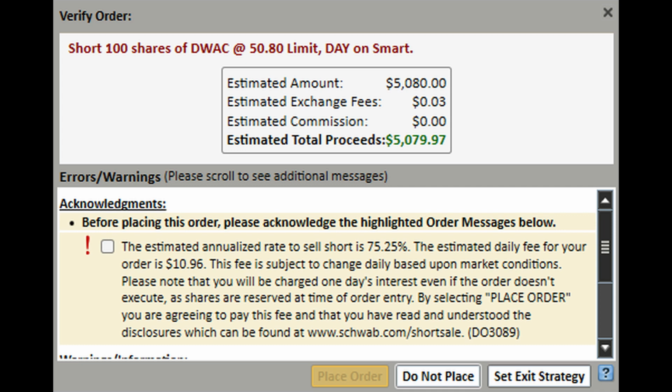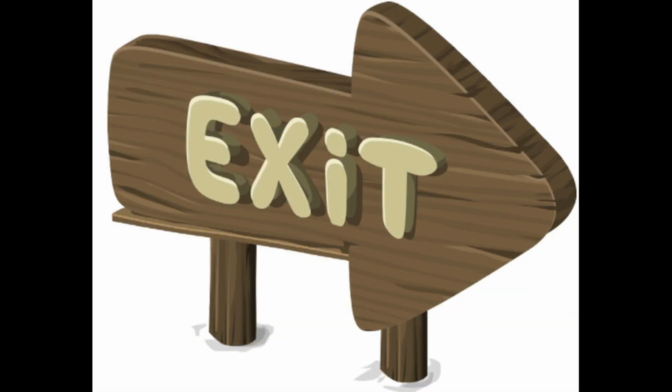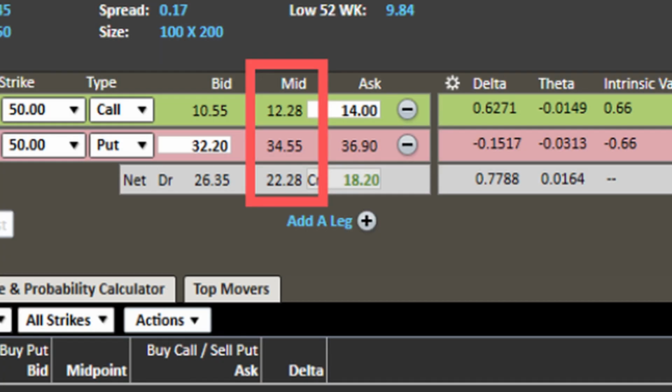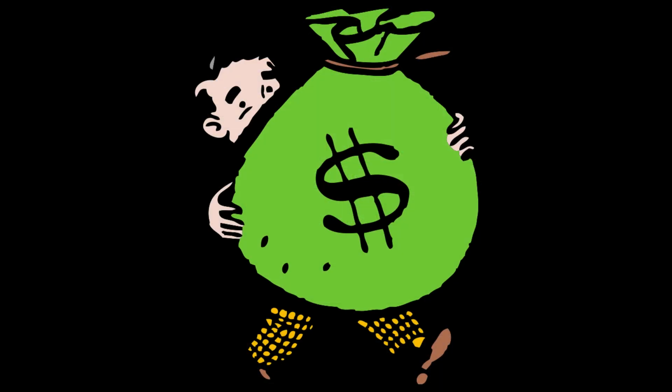There is also no guarantee you can hold a short stock position as long as you want, like you can with a long stock. You could be forced to close the short position early if the shares are no longer available to borrow, or there might not even be shares to open the short position at all. So the hard to borrow fee, potential forced buybacks, and possible inability to short allows this premium difference to exist, because otherwise there would be an arbitrage opportunity. People would take advantage of it, causing the prices to change, and the opportunity would quickly go away.